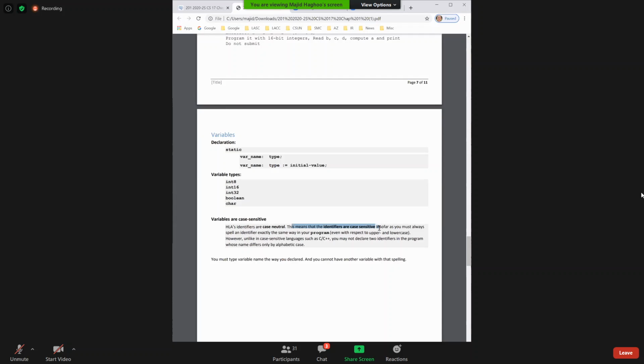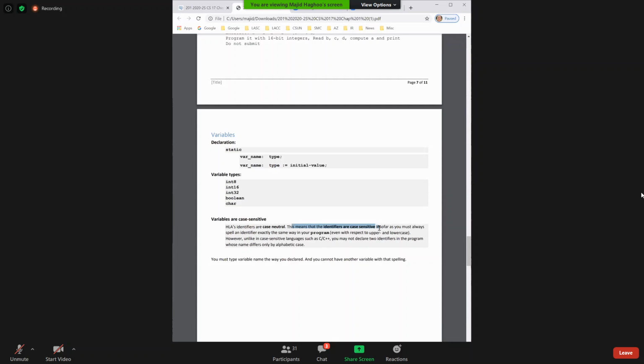For example, with ABC, you can use all lowercase, all uppercase, and all combinations. In C and Java you can build so many varieties of the same spelling. Not here. Here, once you use ABC, uppercase or lowercase, you cannot use any other version of it.